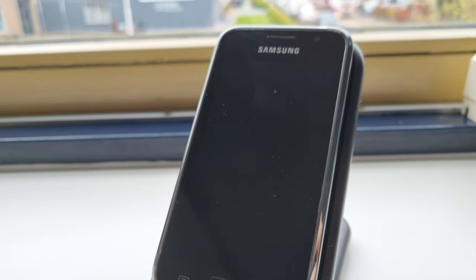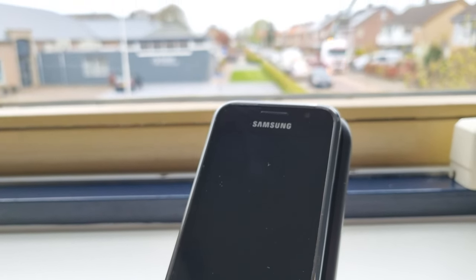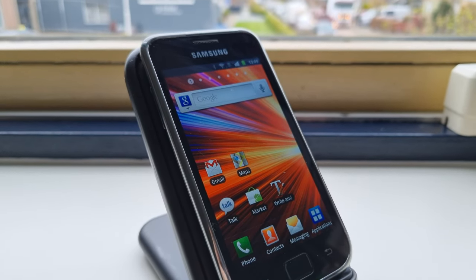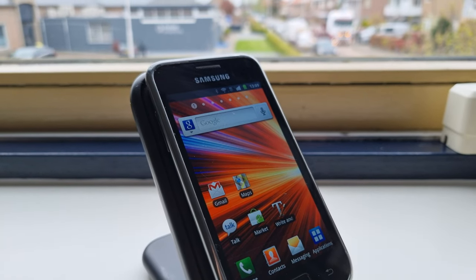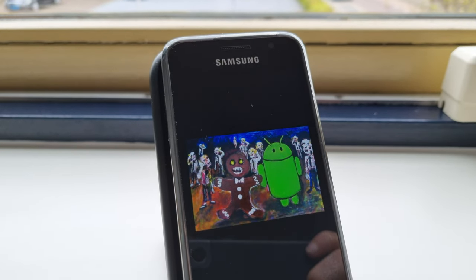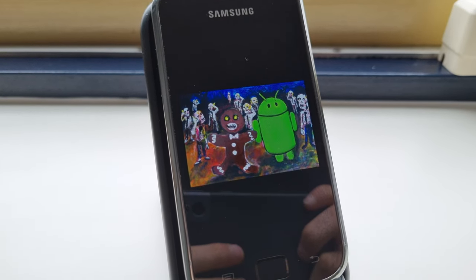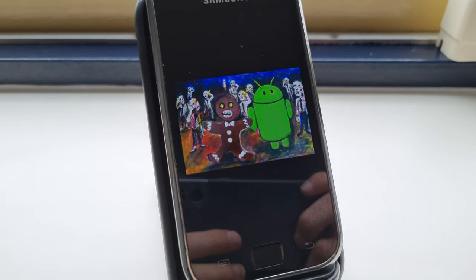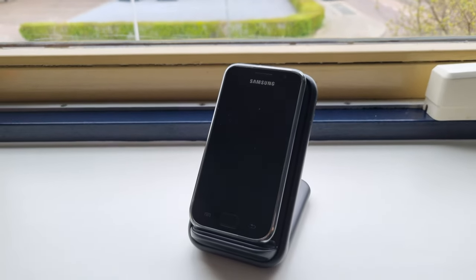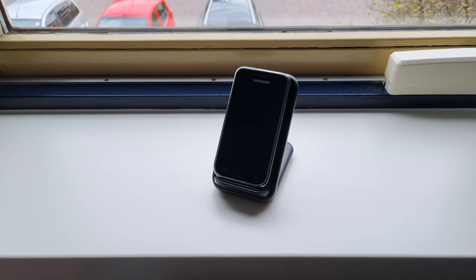It's time to give my final opinion on this phone. It's pretty impressive how good this phone still looks and performs today. Although software support has long since ended, the screen looks very good and the camera performance is quite impressive for such an old phone. Sadly, if you actually want to use the Galaxy S Plus, I would not recommend it, as it's just far too old to be actually usable. I could not find any apps that worked, the Play Store does not work anymore, and even a lot of modern websites refuse to load in the web browser.